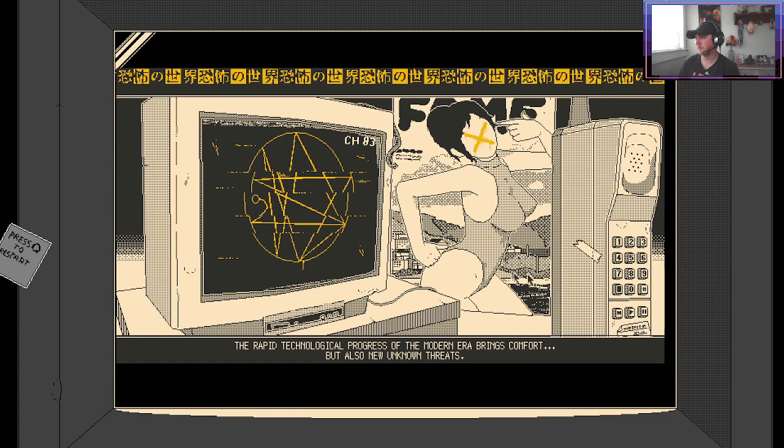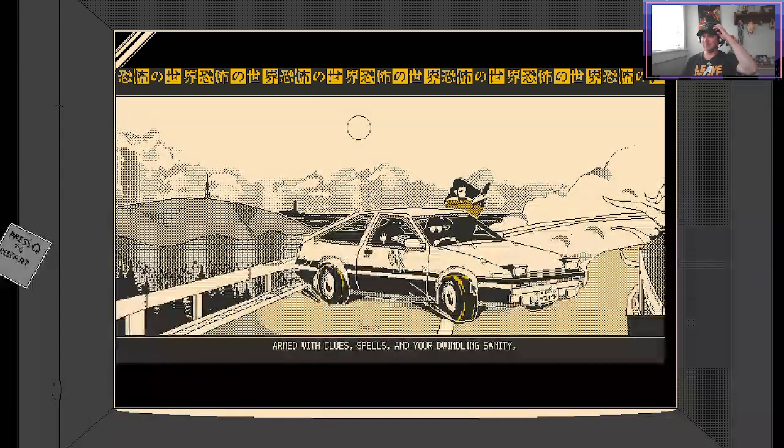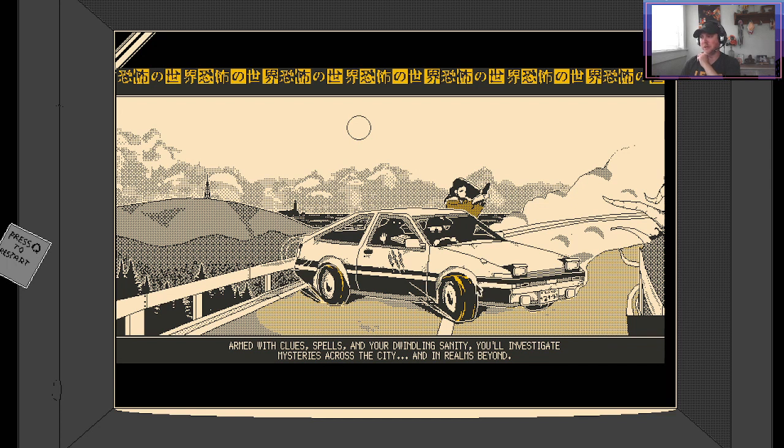Okay. Got this cool phone here. Old gods, malicious eldritch beings who ruled the earth eons ago, are awakening as reality starts to crumble. Armed with clues, spells, and your dwindling sanity, you'll investigate mysteries across the city and in realms beyond. Should've just parked here in the middle of the street and jumped out with my gun.